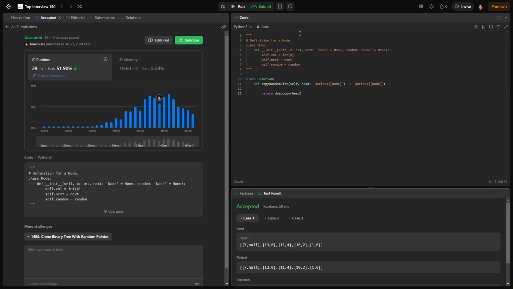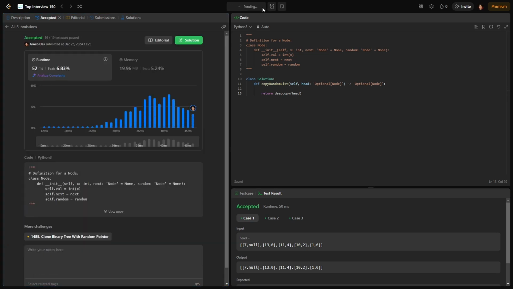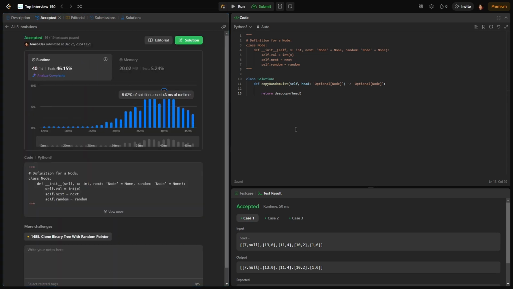as you could see, the public test cases passed. It means we don't have to do anything, we're just using a Python function to do that. Although it's not appropriate, I'm just showing you in case you want to try it out. But obviously, if you're going to do a deep copy, the time would be a little bit lower. It wouldn't be that efficient, but just for the knowledge, you can check it out.